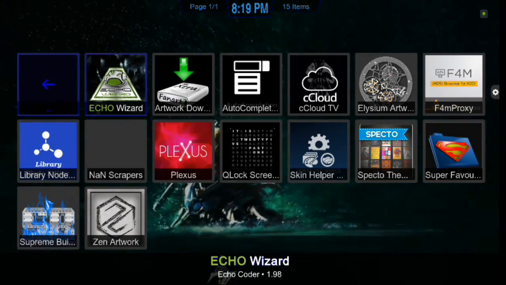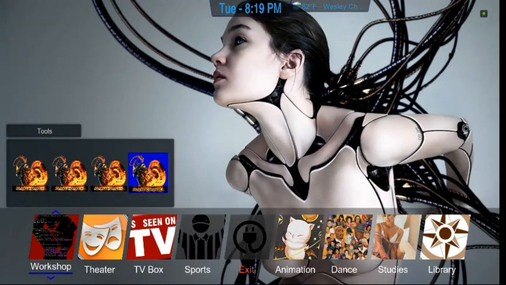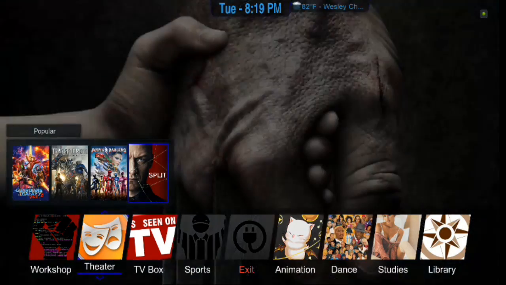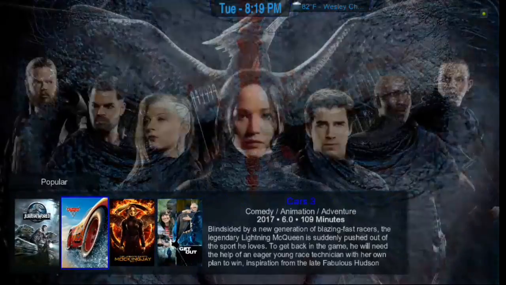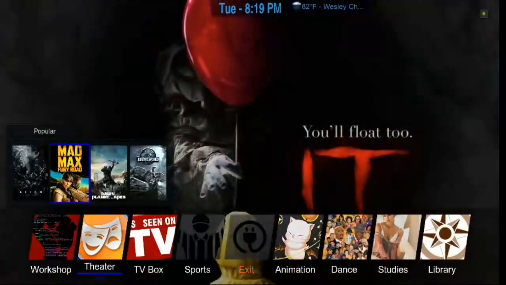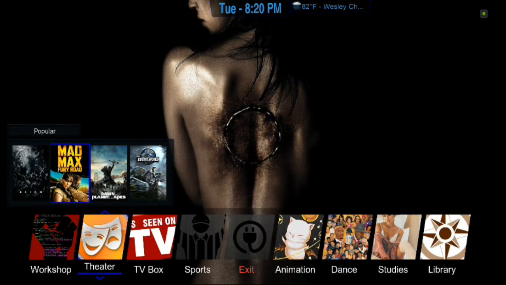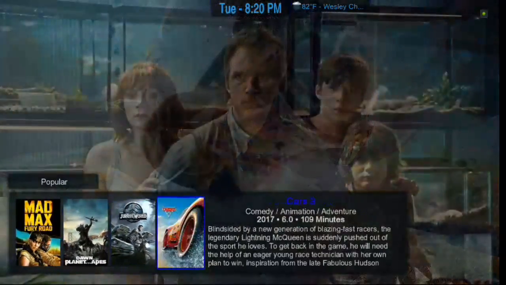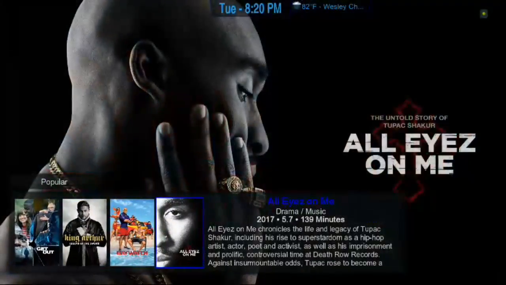I really like this build. This build's pretty hot. I'm amazed at it. It's got some really good qualities about it, and I like the layout here. I definitely like that. So it kind of reminds me a little bit of the Eminence or Xenon builds, the way that the widgets are laid out here. So pretty cool. Tell me what you think, guys.